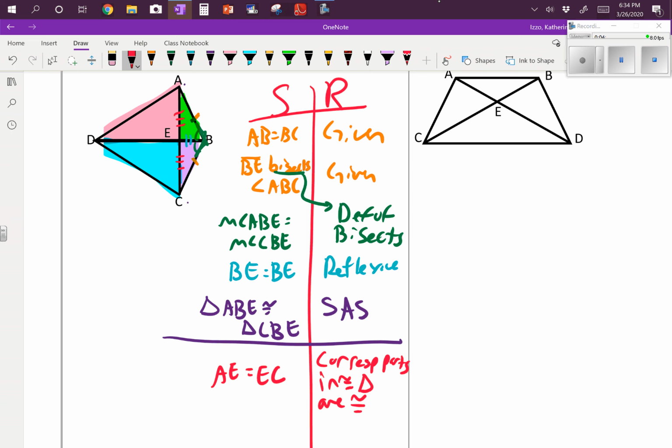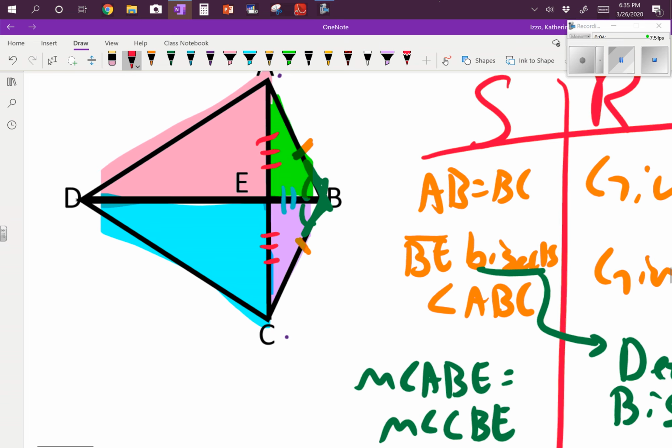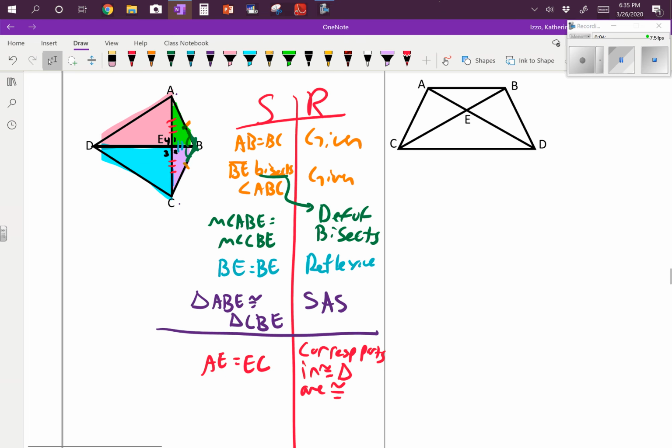And then what I have to deal with is those silly little angles. So I'm going to mark those angles. Angle 1, 2, 3, and 4. It's okay if you marked your angle slightly different. I want measure angle 1 equals measure angle 2. Because that is the green and the purple. Now we need to get them in the pink and the blue.